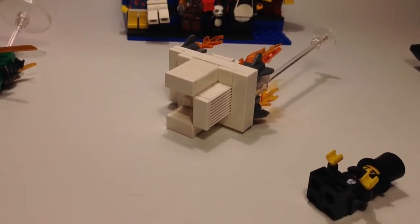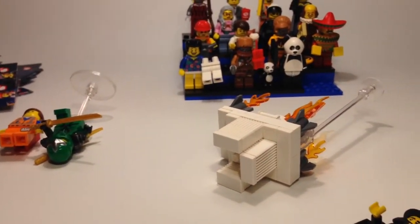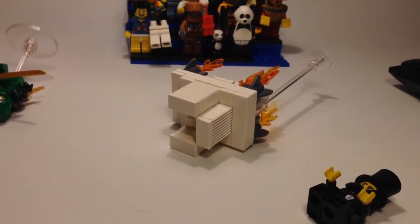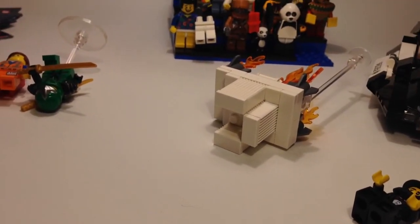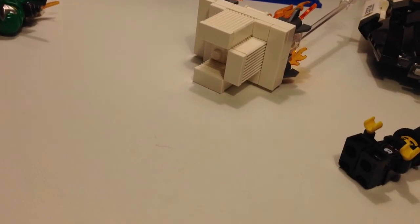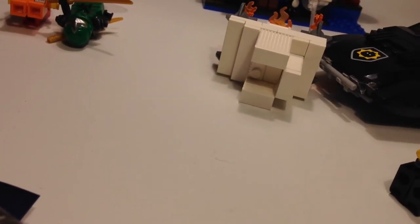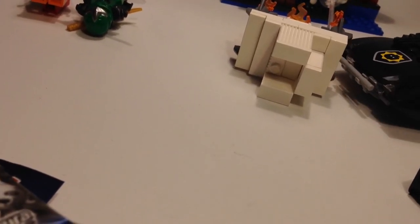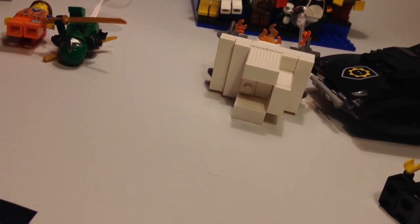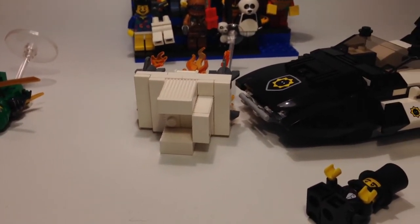So that was all I had today to talk about, and I really suggest you go buy the minifigures series and also this Bad Cop Pursuit, because it's kind of cool, except for the actual train rails, but you can use those for extra parts because it has some cool parts.